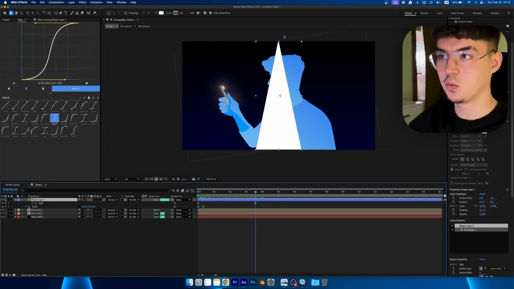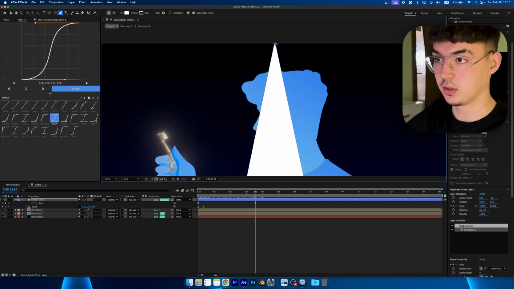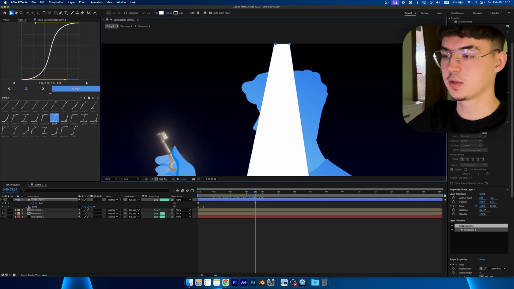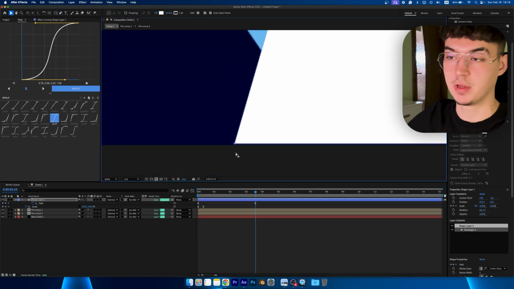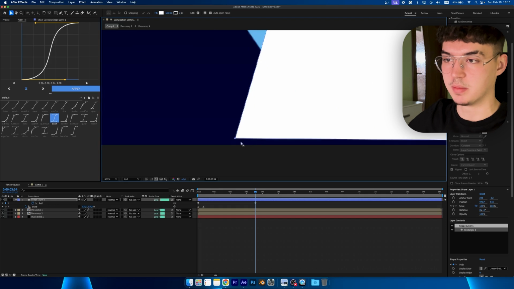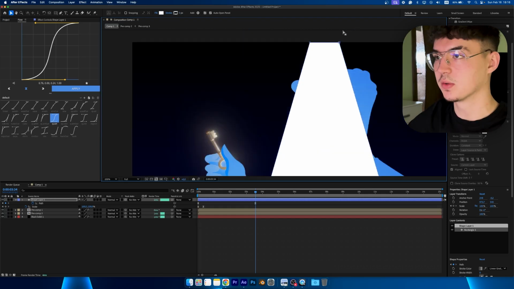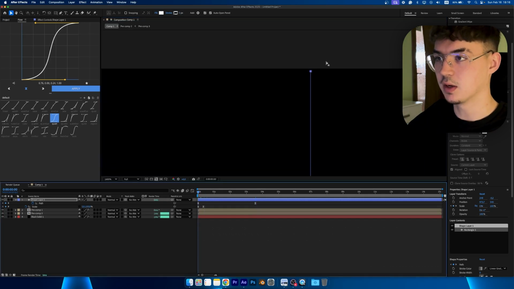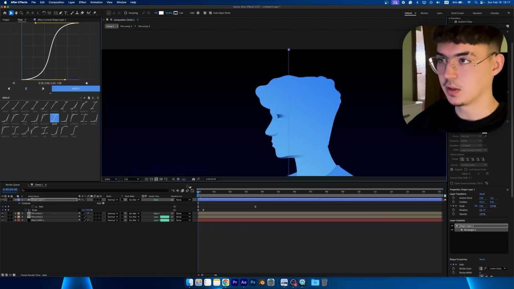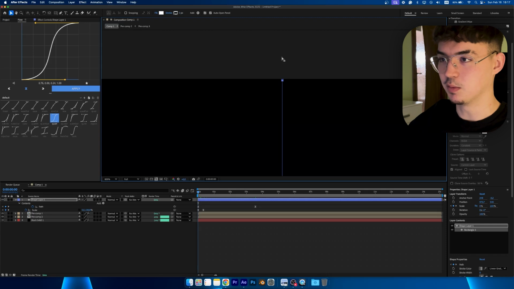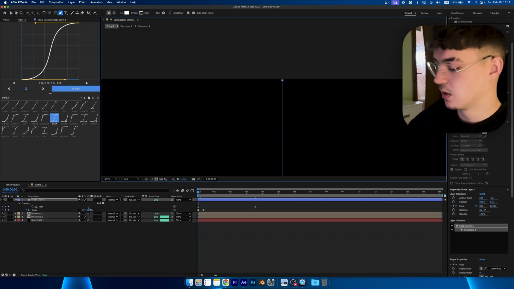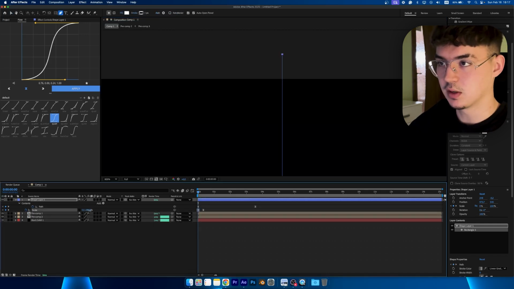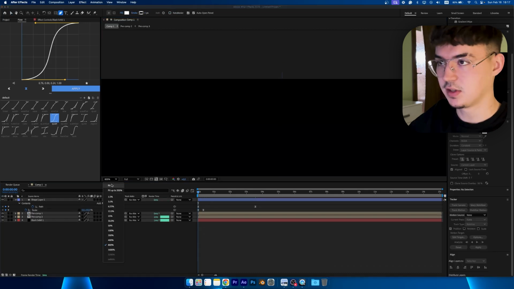But let's play a bit with how this light looks. So I'm gonna get it a bit wider on the top side and also on the bottom. Make sure you fill the whole composition so you don't have empty parts. Also here, also on the top way. Make sure on the first keyframe you do this as well, because you know the keyframes are moving. Alright, so I have a bit of struggle with moving this. So what I'm gonna do is just scale a bit up this rectangle and it fills the whole screen. Let's see how it looks.